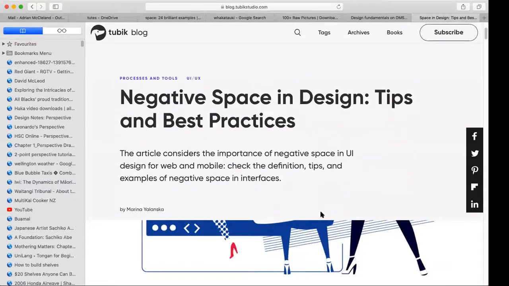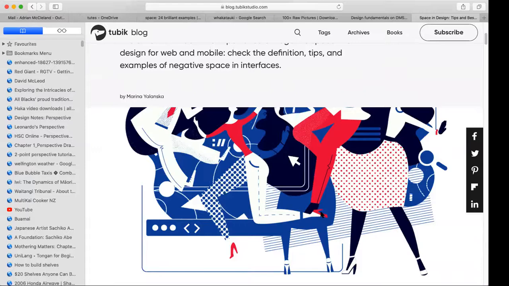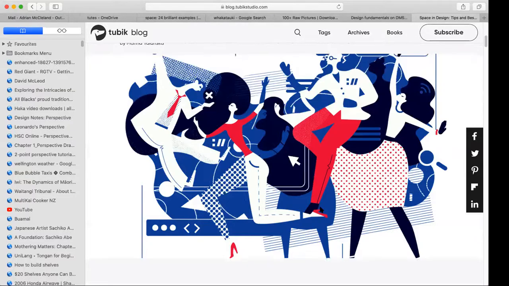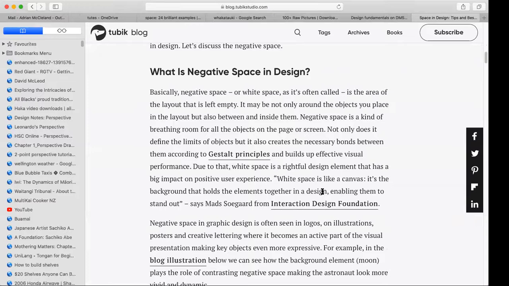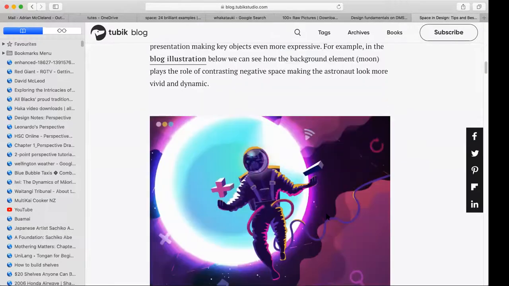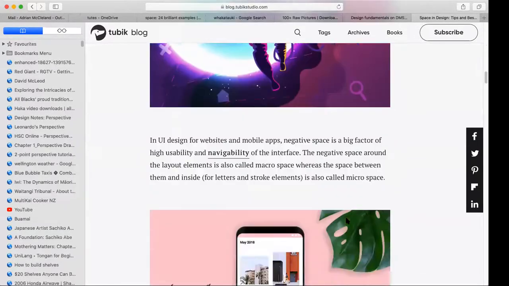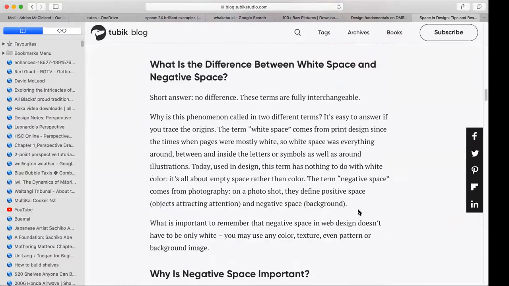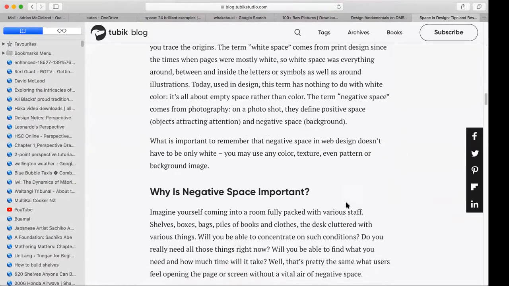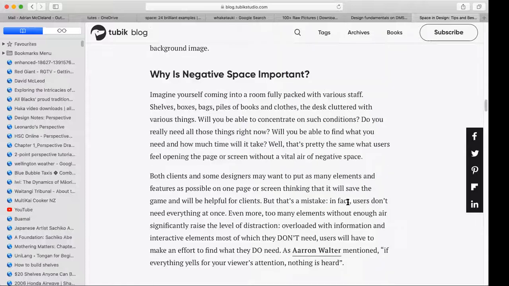And this one's quite good. It's actually dealing with it in terms of UI, I think, or mobile devices and all that sort of thing. But it goes through what it is, how it's been utilized, and this talks about negative space in quite a good way.